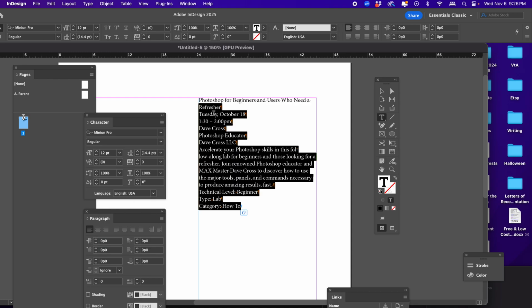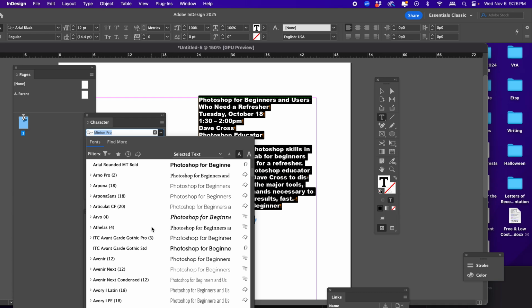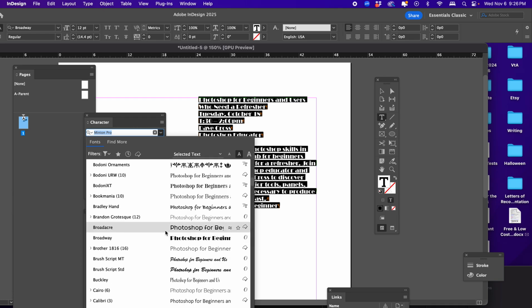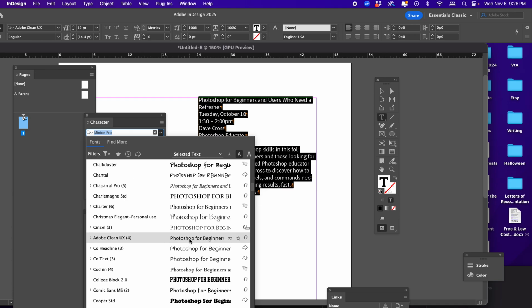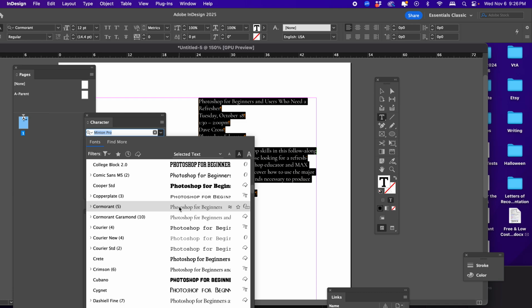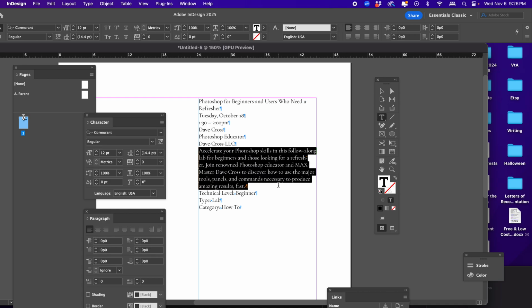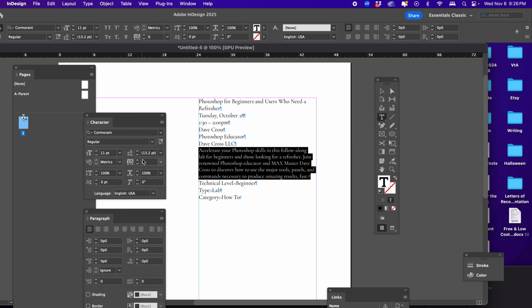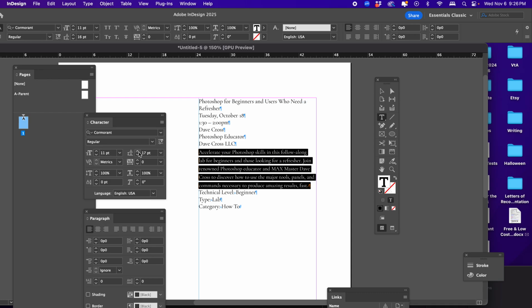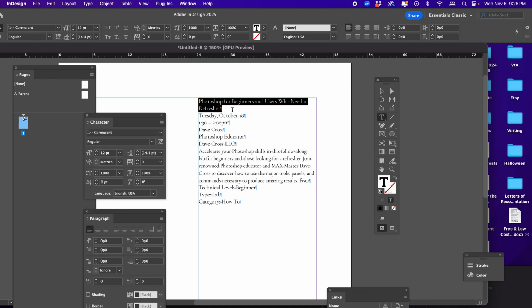So this time around, instead of using Red Hat, I'm going to choose, let's see what I got here. Let's get something good. Something readable. Sorry, I should have had something picked out. Let's do Cormorant. It's a beautiful classic serif face. All right, so I think that might be my body copy. So I'll go in here. 12 point's a little big. Cormorant has a very tall x-height. But let's start with 12 point. I got to start somewhere. So I'll make it 12 on 15. And then let's go and do this.